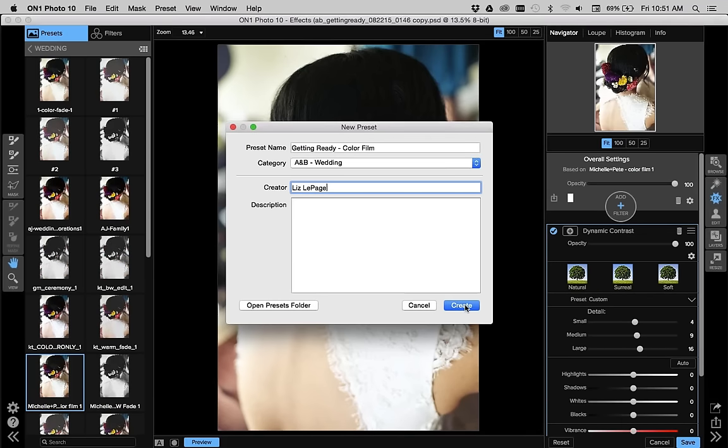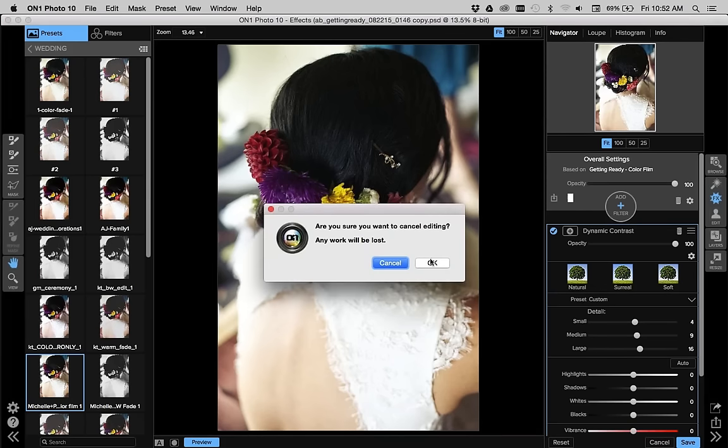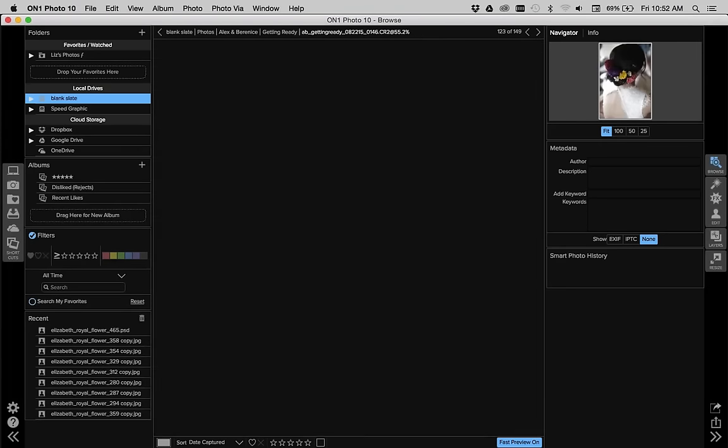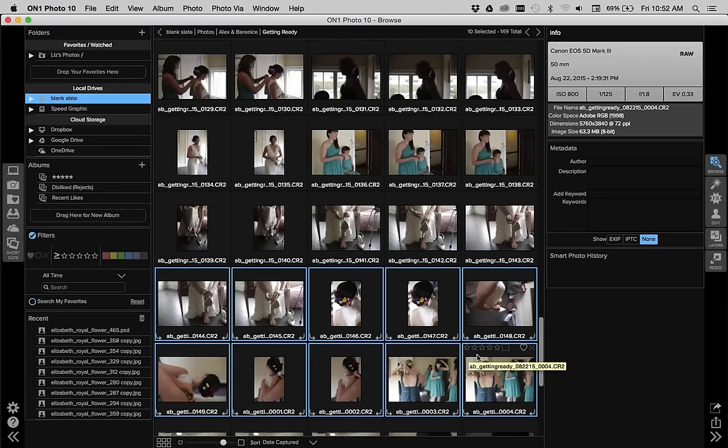Once I've created that and the category is ready to go, I'll know exactly where to find that preset. I don't have to hunt in this huge wedding folder of presets that I've saved as starting points. I like this. I'm putting it in their folder, and I'm ready to go. A lot of times what I do if I make no adjustments here is I actually cancel out of this, which many of you guys are going to be like, what? I don't care about that edit that I just created. I just want to batch process all of these files. I want them to be done. So I don't need to save that edit that I just worked on. It's going to be batch process, let's say, with all of these files here, and I'm ready to export from here. So don't save that file.